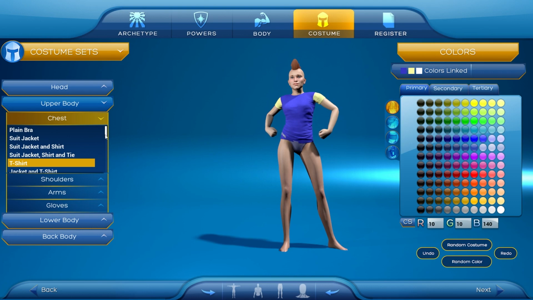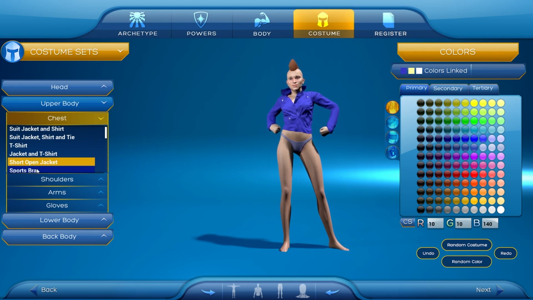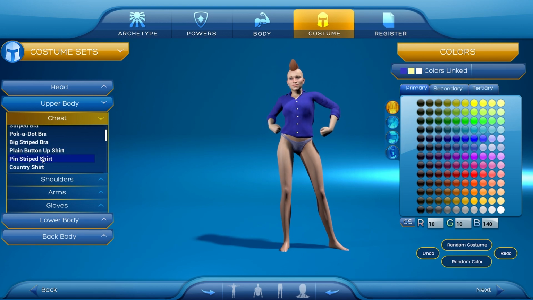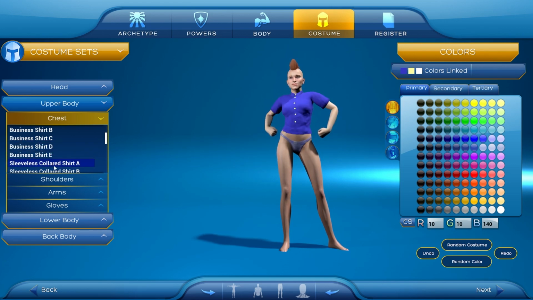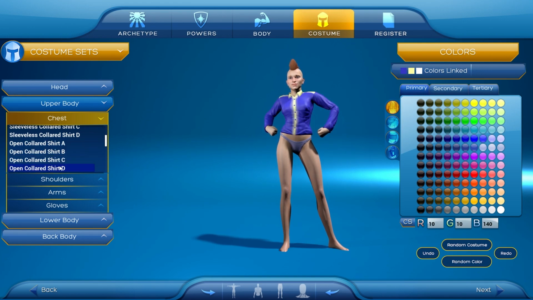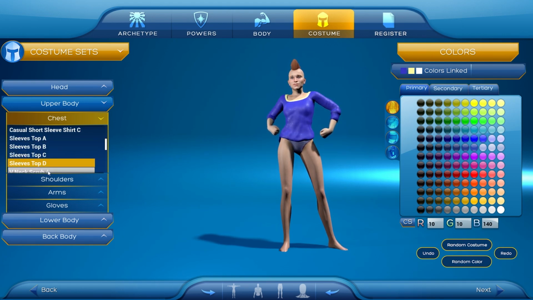Okay, so we got some suits. Some t-shirts. This is purple, by the way, not blue. I realize that now. Sports bras. I looked at the bras already. Button shirts. Country shirt. Flannel shirt. Business shirt. Lots of cool options, man. It's actually, to me, insane how much normal stuff they have here, and how you can combine that to make yourself look special. It's fun.